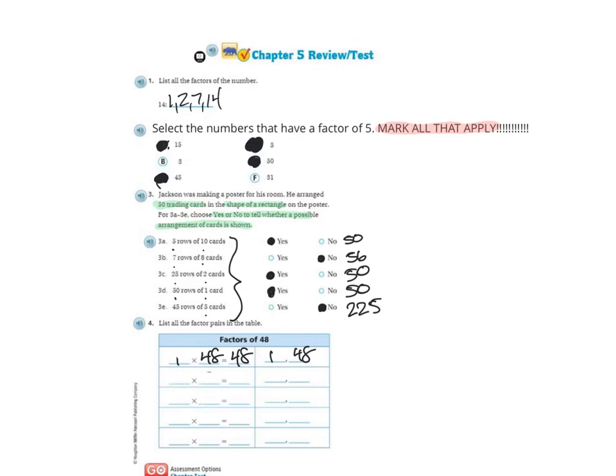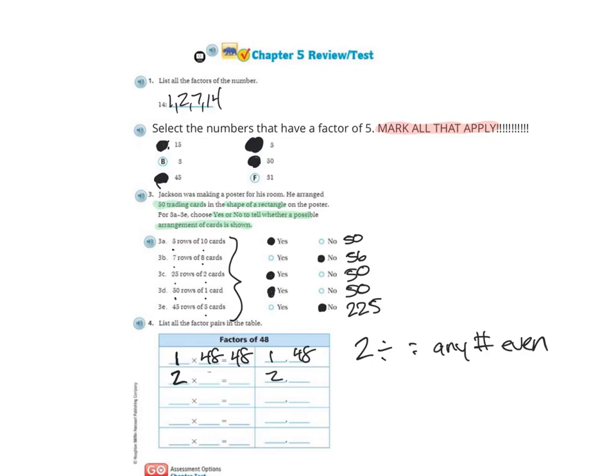I'm going to say get in the habit of doing it in order. Right? Only because when you have to start writing them in order, it makes it so much quicker, and I'm going to show you why. So let's start with our divisibility rules. We know 1 works. What about 2? So my divisibility rule for 2, that is any number that's even. Any number even. Is 48 an even number? It sure is. So I know 2 will go there.